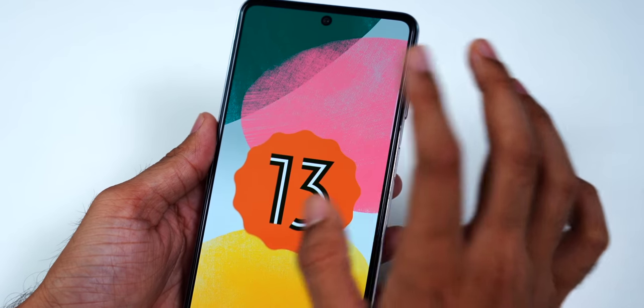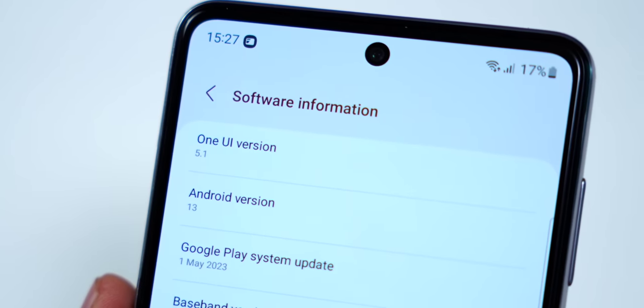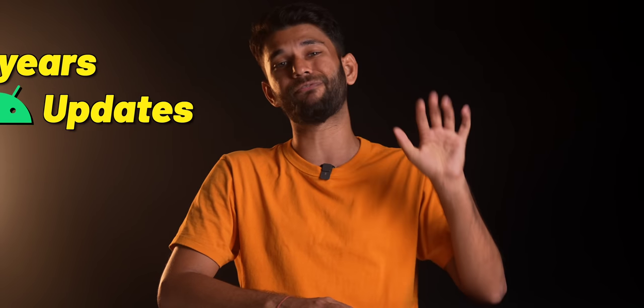So yes, I would say the performance for this price is okay. Coming to the software, there is an interesting thing. See, Samsung is the goat of Android experience. So out of the box, this comes with Android 13 and it is running on full One UI. Also, Samsung promises 4 years of software updates and 5 years of security update, which is the maximum years of update Android has. It is even more than Android's own Pixel phones.